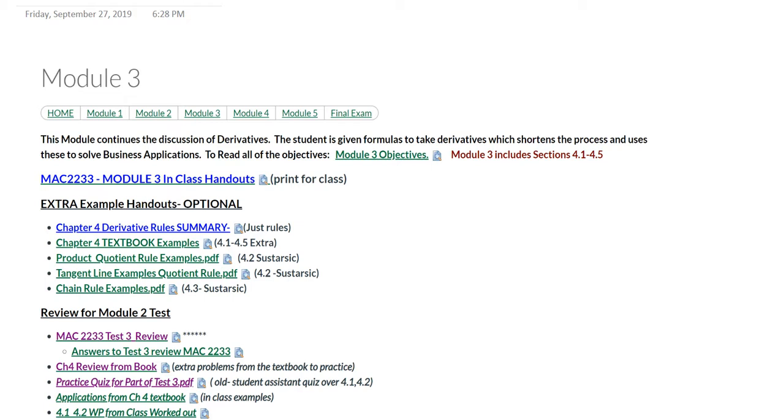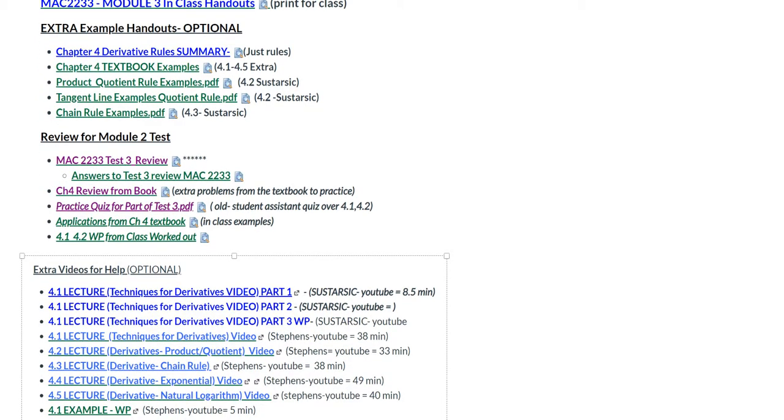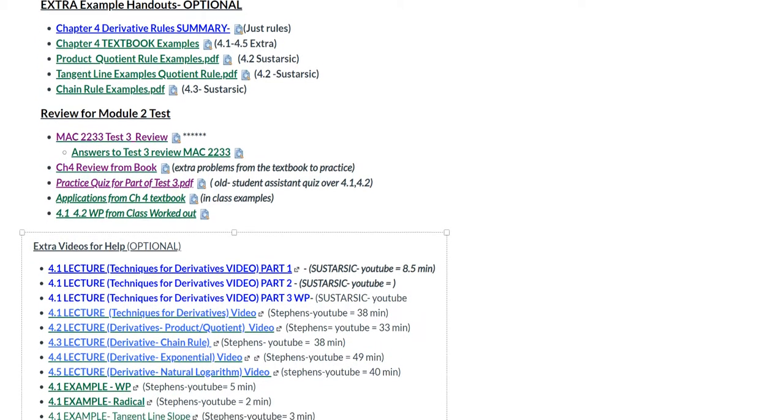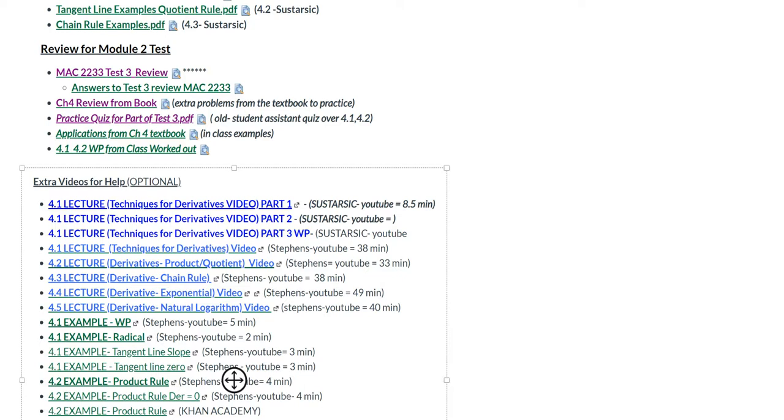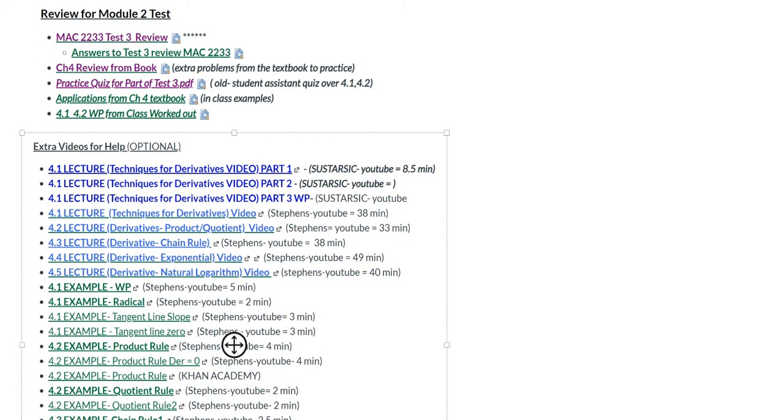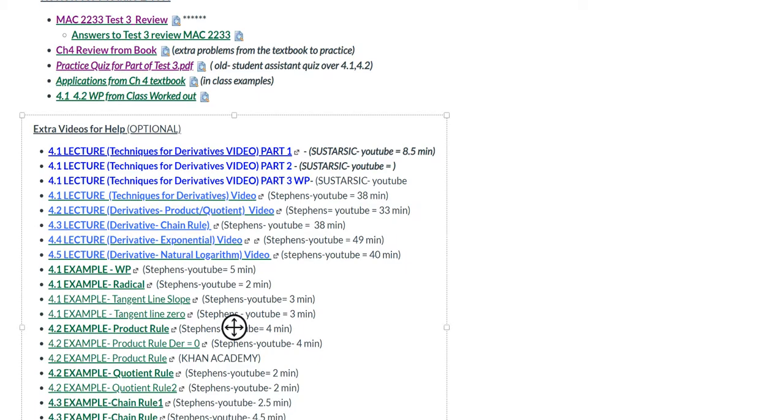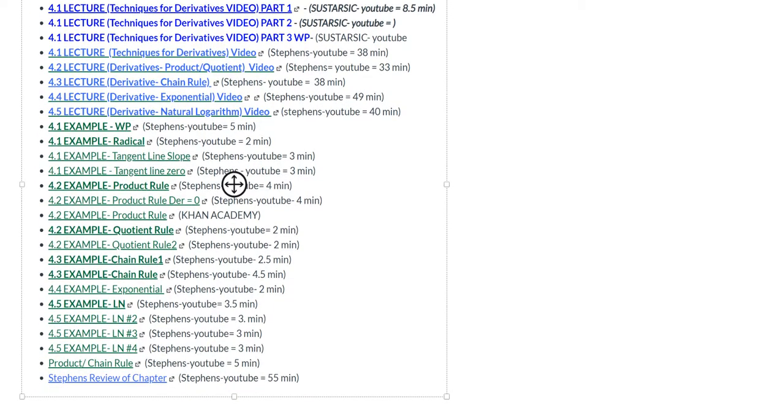There's more examples of every section for textbook. Product and chain rules, quotient rules, those are ones people tend to mess up on, so I have some extra examples there. Have your review pieces, and on the bottom you'll see here are my three for 4.1. Here are the ones from Stevens for lectures, and on the bottom there are extra examples worked out on videos, and y'all will find that sometimes you need some extra examples, and I've tried to label these pretty nicely so you can see what you have. Okay, so really good one to look at in this chapter if you find yourself needing extra examples.